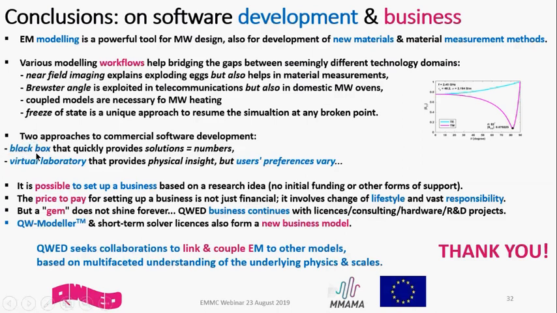For those of you who may be considering going onto the market, I would like to attract your attention to the two approaches to software development. One is a black box. So you have a solver, and you input geometry, you input some parameters, you get solutions, meaning numbers. Many people are satisfied with this. This does not give the full physics, but this is what many engineers will like to have. Unfortunately, many engineers are not interested in the full understanding.